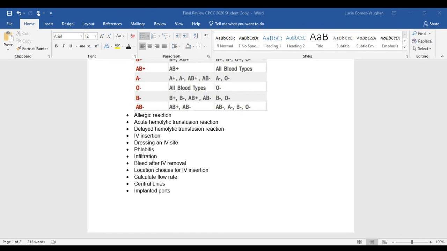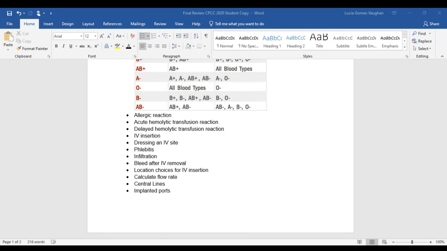Infiltration: something happened that caused the catheter to become dislodged from the vein, and now fluid goes into the interstitial area around the vein. If the fluid was still running, that site is going to be swollen because there's a bunch of fluid there, and cool because of all that fluid. We want to remove that IV because it's not in the vein, and we want to document, notify the physician, and start the IV somewhere else.